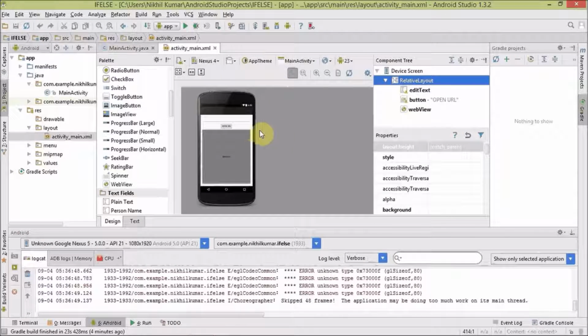Guys, now the design part is over, so now go to the run button and run the program here. Just click on the run button. Gradle is running behind the scenes.